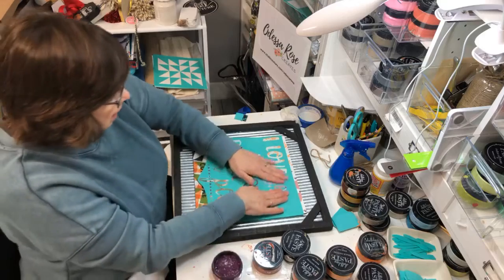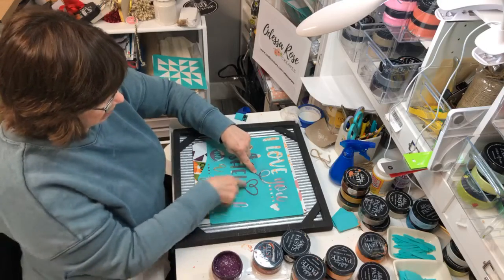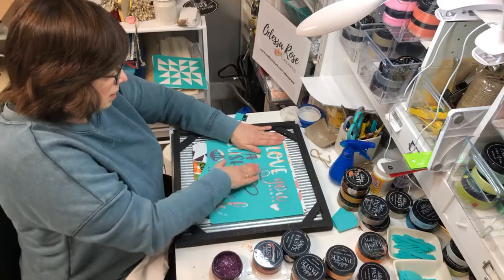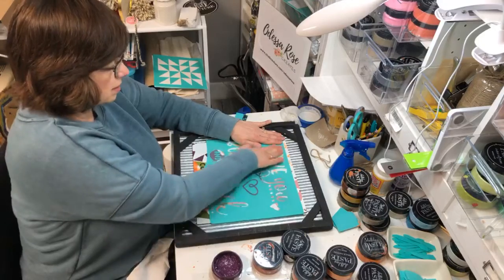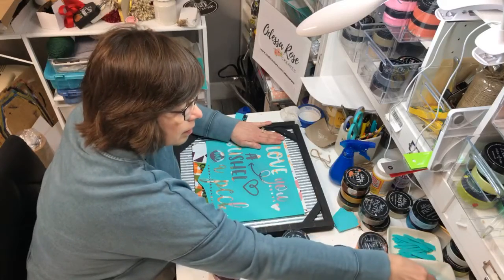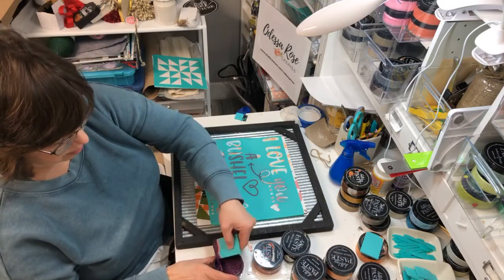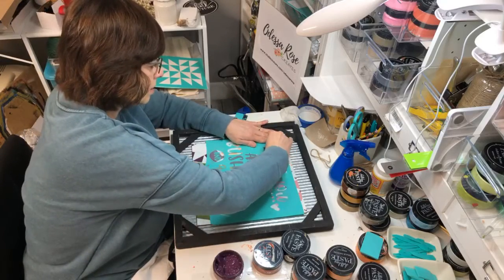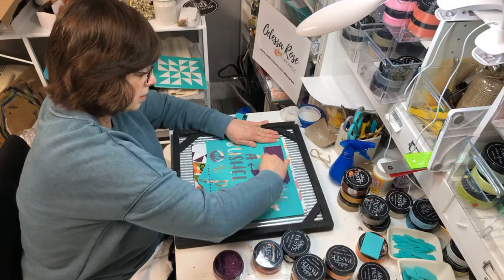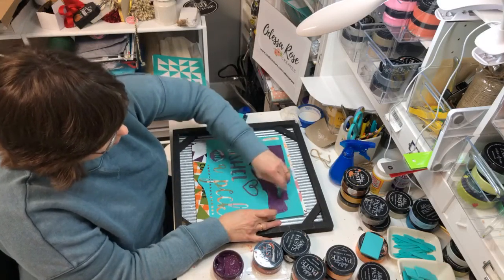Sorry, it's taking me forever to decide. I think I'll loop this up and then just drop it right here, which will be on the cow's back. But I think that'll look cute. At least this transfer is sticking well because it's an older transfer. Let's see, I'm out of big squeegees. Oops, I guess I'll do the heart too, since I already started chalking the dots, which I wasn't going to.